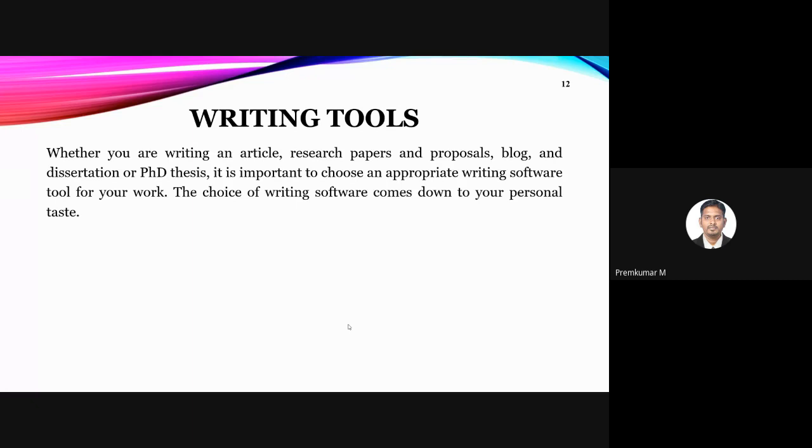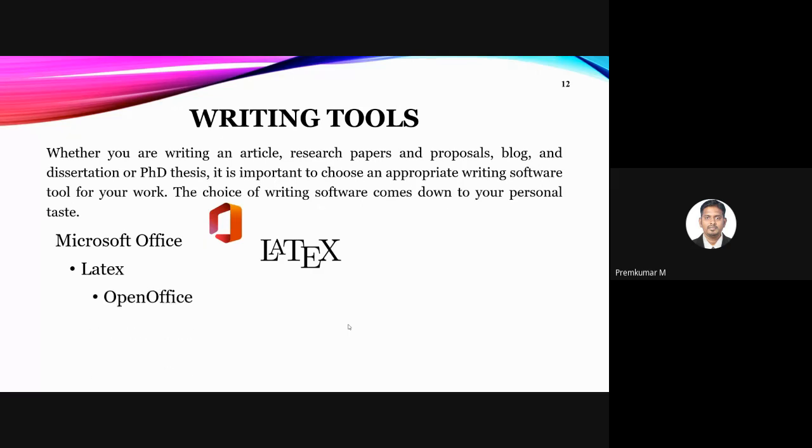Apart from these AI tools, what are the other tools we have for write-up? Most of the people might know, most will be using Microsoft Office. If you are related to mathematics, if you have a large number of equations or chemical reactions, then it is better to go with the LaTeX software.